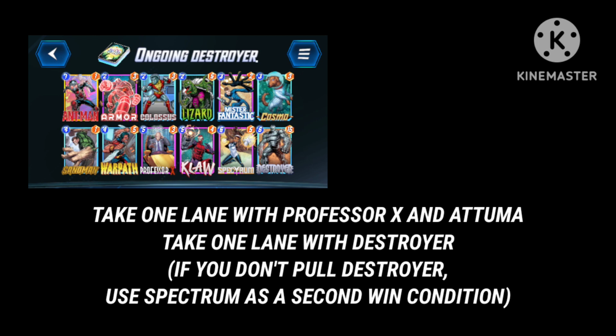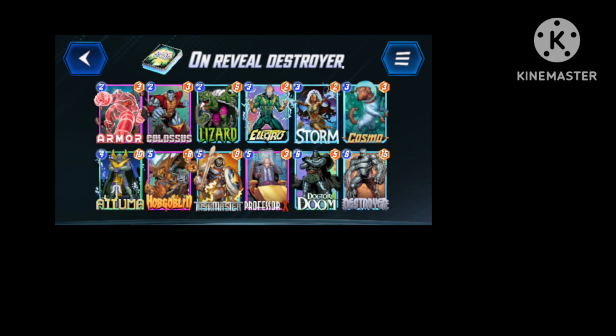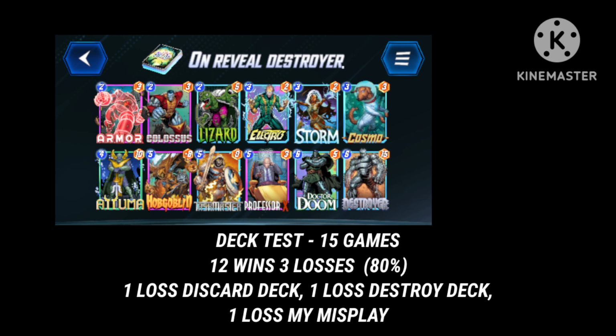A lot of people are taking it to infinite. Of course, my brain's a little bit warped. I got to be different than most people. I put together an on-reveal destroyer deck with my Attuma. I've got an 80% win rate. I want to show it to you and try to convince you to give this deck a try. So let's quickly run down these cards.